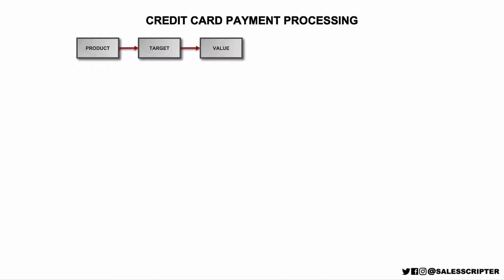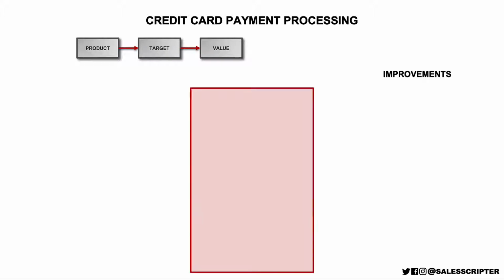And the next step in the process is to think about, well, when I sell that product to that target audience, what is the value that that target audience can realize when they buy from me or use my service? And not to get overly complicated here, all we're really looking for are 3 to 6 improvements that our product and service can deliver. And you may have those at the front of your mind, and if you don't, here is an 8-point checklist that you can use to help you to think about different ways that your product or service can help.